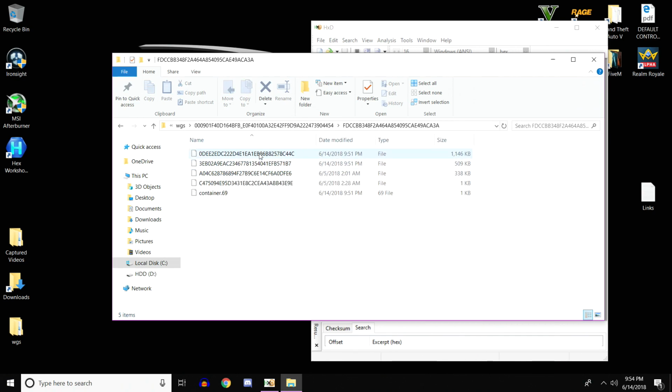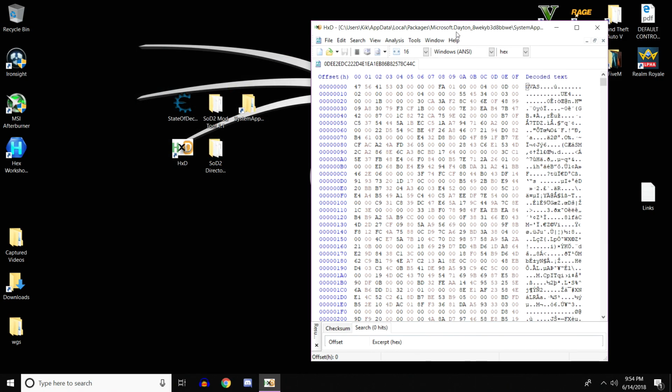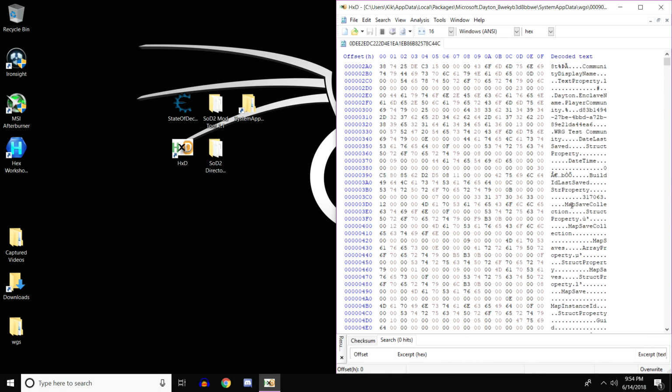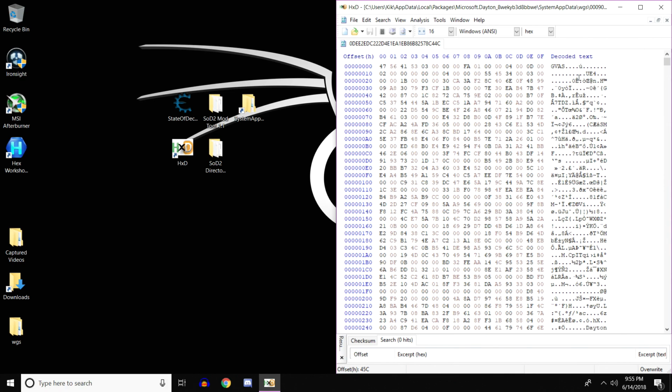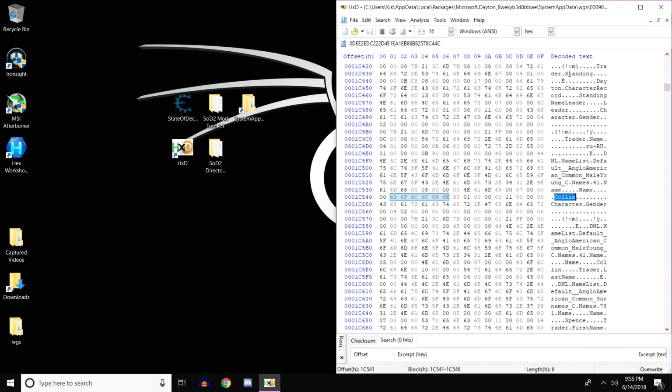The game saves your game in hex values. So basically what you want to do is open up your community, drag your community file over into HXD, and this is what your hex editor is going to look like. Over here on the right are the actual string names, and then this is the hex. Say you want to find one of your survivors, you'd have to type in their name. I know my name is Colin. So right here is Colin's character data.